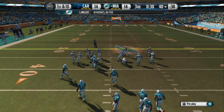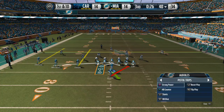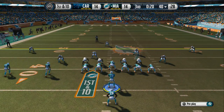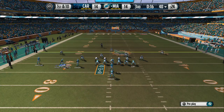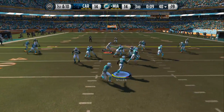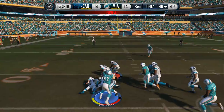The Panthers' defense desperately wanted that stop, but now they'll have to stay on the field. Sometimes you got to guess right on the defensive side, and that time the defense did not guess the right way. They're in the wrong defense, and they gave up that fourth down attempt. Here comes the wide receiver in motion. The Dolphins will take the snap from the 40. The give. Ball's out. The defense has the football.